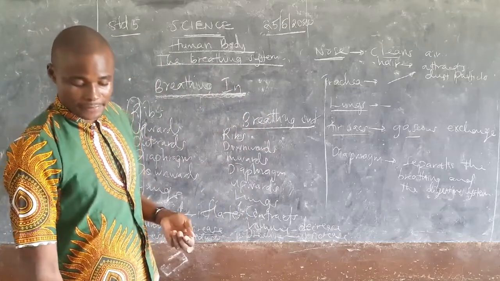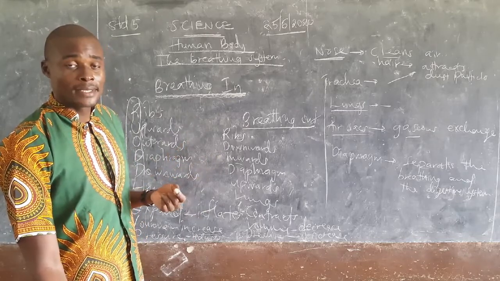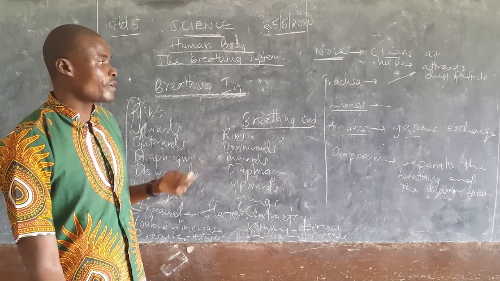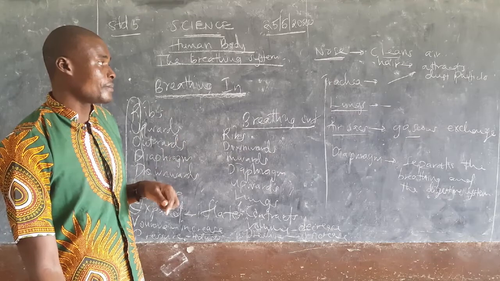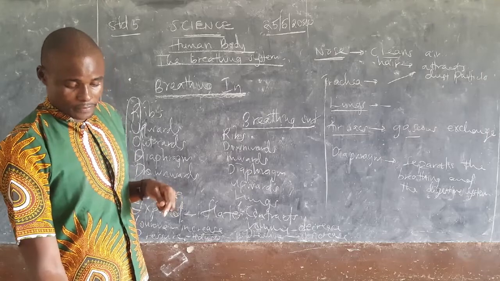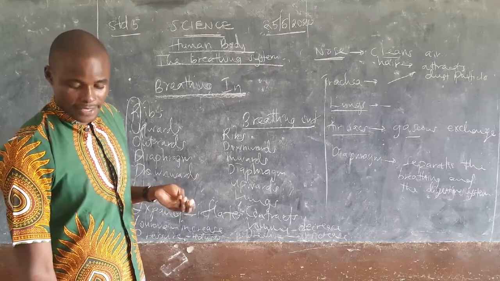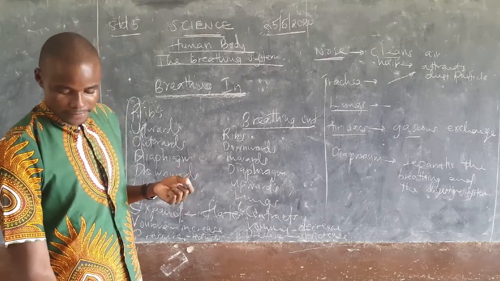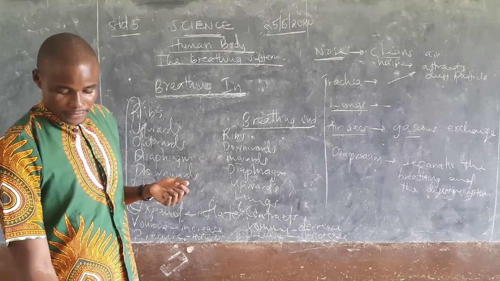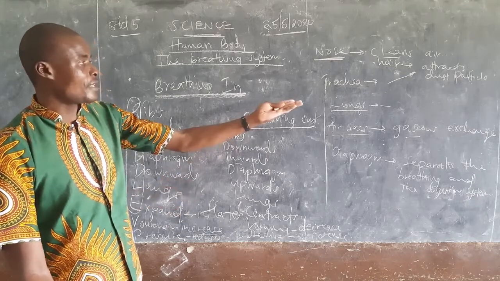So now until there, we have just revised from the beginning what the diagram of the breathing system looks like. We have named the parts. We have also discussed the functions of the main parts of the breathing system. And then we have as well looked at what happens when you breathe in and what happens when you breathe out. After that, we need to know some few things here. We may be asked to name 5 main parts of the breathing system. But the main parts are simply the ones I named here.